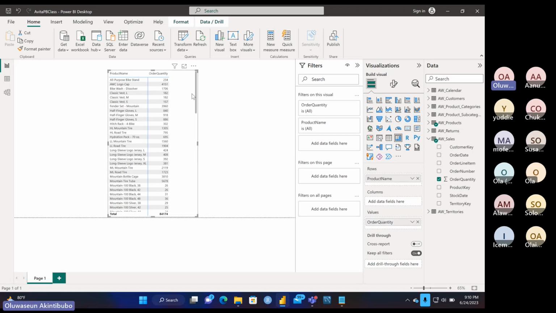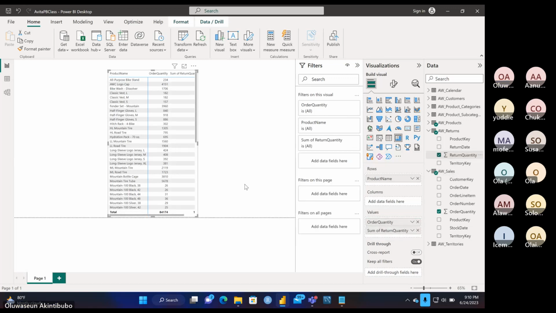Now I can go to returns and add return quantity to values as well. So for every single product, I can see the return.